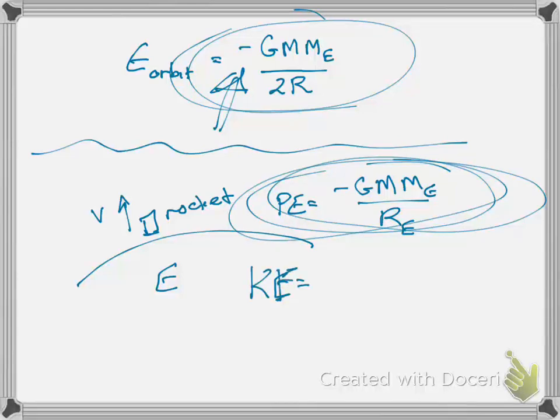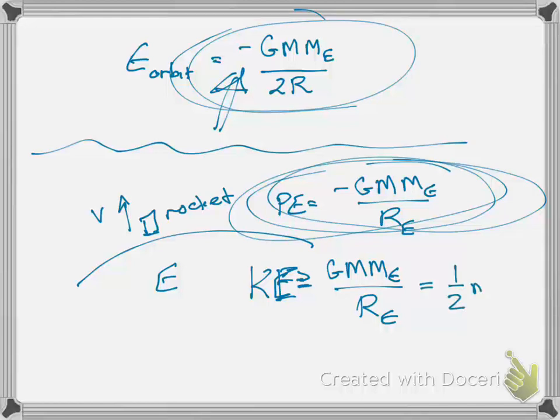So we need to overcome the potential energy; the total energy has got to be greater than zero. So we need to give it a kinetic energy greater than or equal to G m_rocket m_Earth over r_Earth in order to get it unbound from the Earth. And what I mean by unbound is if we give it any less than that, it's going to fall back down to Earth eventually, which we pretty much want our rockets to do, but not always. We've had rockets that we want to keep going, and so we've got to give them enough energy to escape the Earth. It's called escape velocity when we figure out how fast it has to go to escape the Earth.